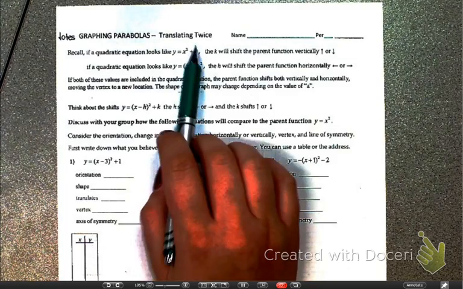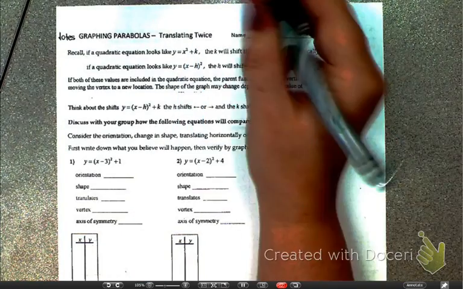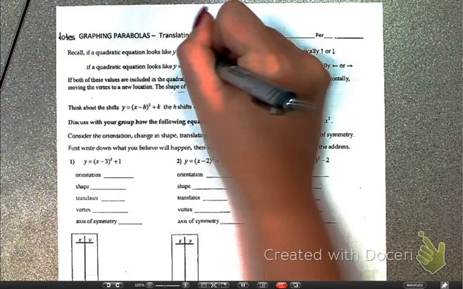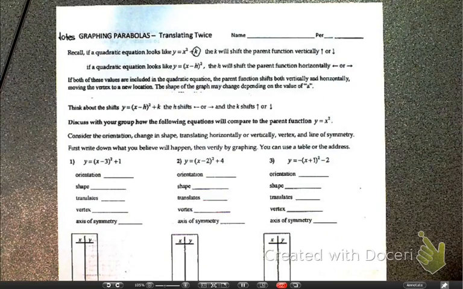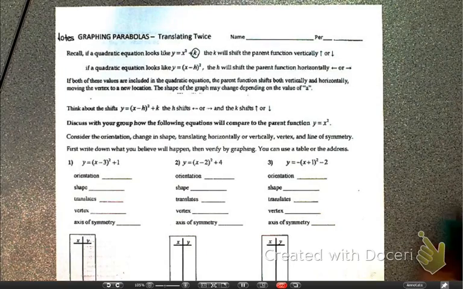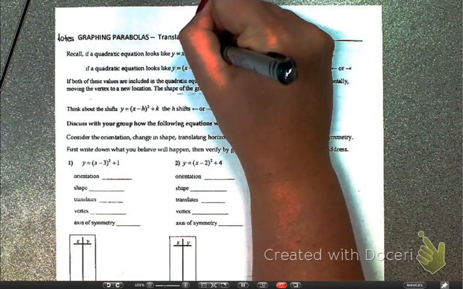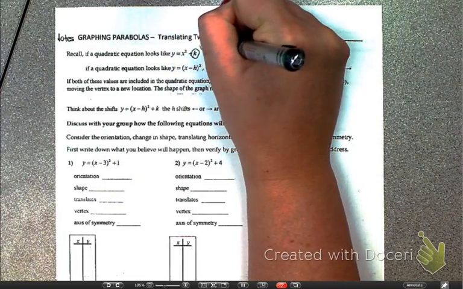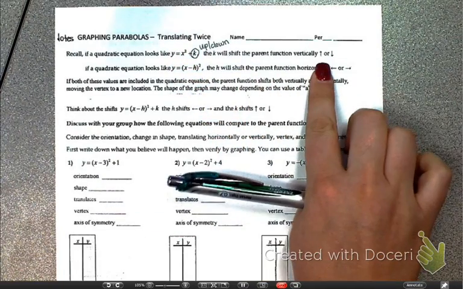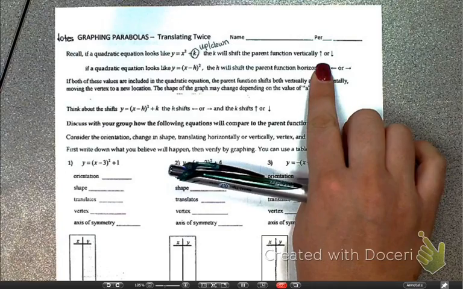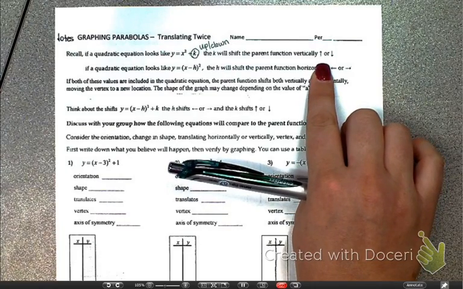My k is what value of the vertex? It's the y value. And how does k move your graph from the original parent function? What does the k do? How does it move it from that spot? It moves it up or down. Right? If you read the rest of that sentence, it also tells you it moves it vertically up or down. But k is going to move it up and down.